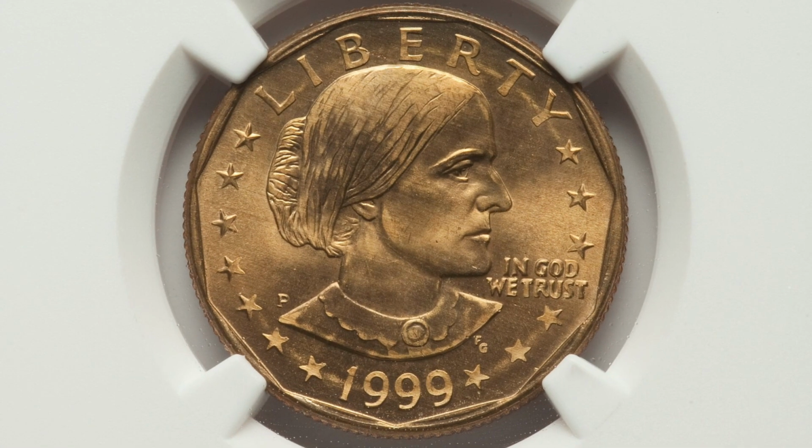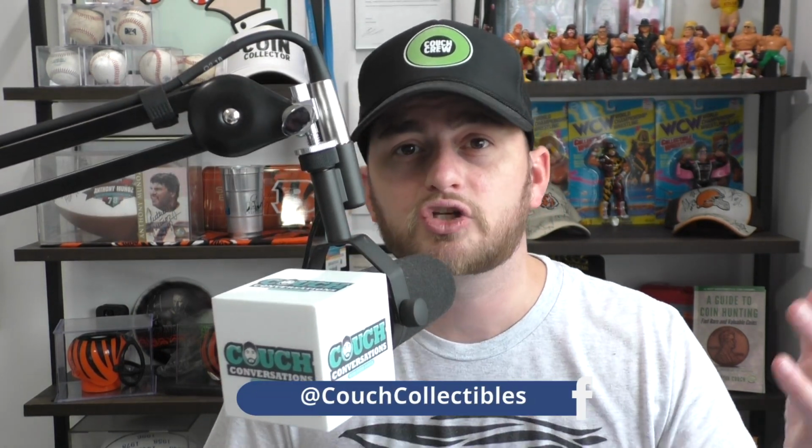So always pay attention to your coins. You never know what you might come across. Even if you purchase coin collections like I do, sometimes I purchase a big coin collection and just look for errors and have found errors. So it's really all luck at the end of the day. You can coin roll hunt from the bank, look through your pocket change, all that good stuff.